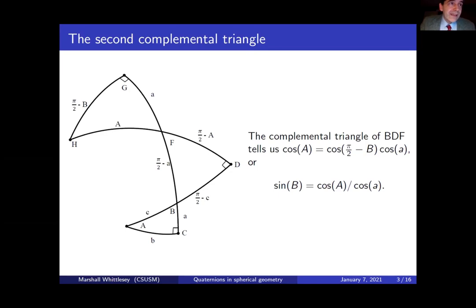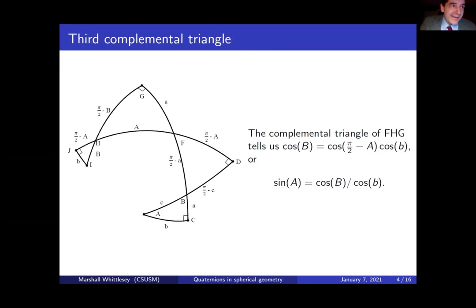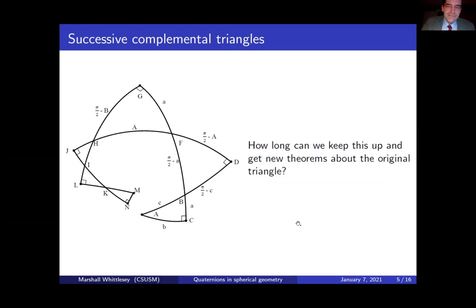All right, well, I'm sure you can guess what I'm going to do next. Do it again. Start with this triangle, create the complemental triangle of that, calculate the sides and measures of that triangle, apply the Pythagorean theorem to that, and get another statement relating the sides and the measures of the angles of the original triangle. And then after that, what would I do next? Do it again, okay? So the question is, every time I do this, I'm getting a new theorem on the original triangle, almost for free. Can I keep this up forever? I mean, how long does this go on? Am I going to create infinitely many theorems just by creating complemental triangle after complemental triangle?